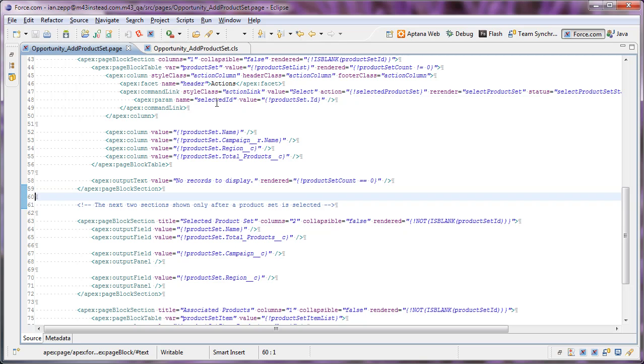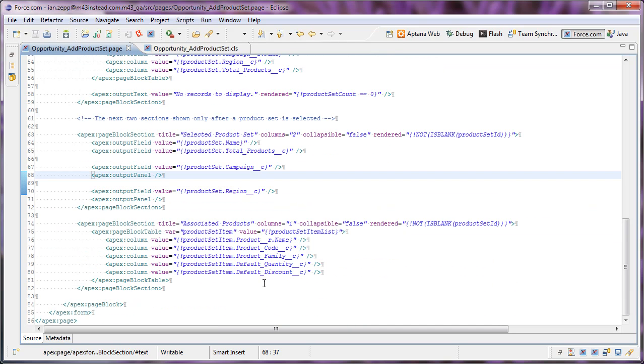As soon as we've clicked our select command link and it goes back to the controller, sets the value of our product set ID, this page block section will no longer be rendered. Now it will render these two page block sections instead, because we've defined these to render only when our product set ID is not blank.